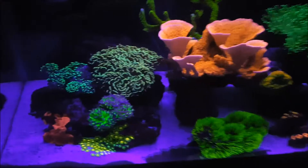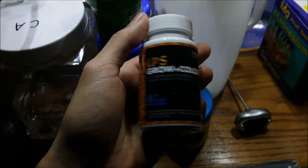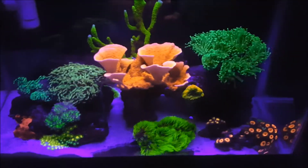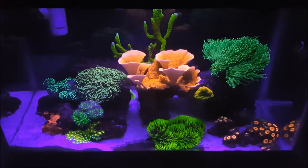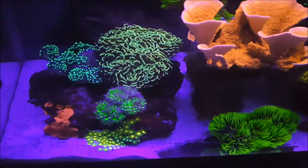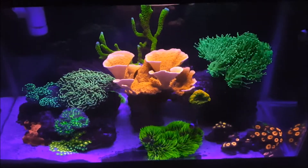First problem: the algae outbreak. It is just like a slime algae. Because of that, I fed this LPS grow coral food and I overfed twice — that's one of the main culprits. You definitely don't want to overfeed your corals even though you think they will grow faster with more food. The bad side is you will have bad water quality if you don't do water changes or have a good GFO filter.